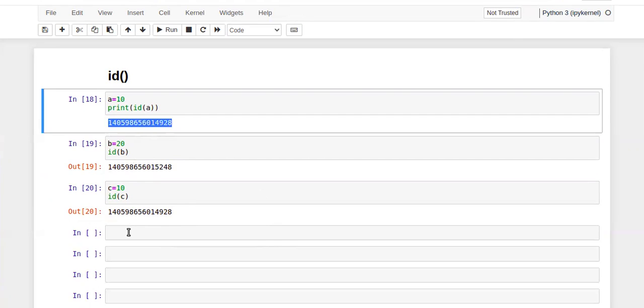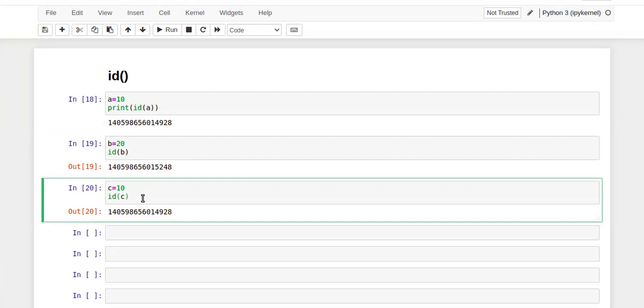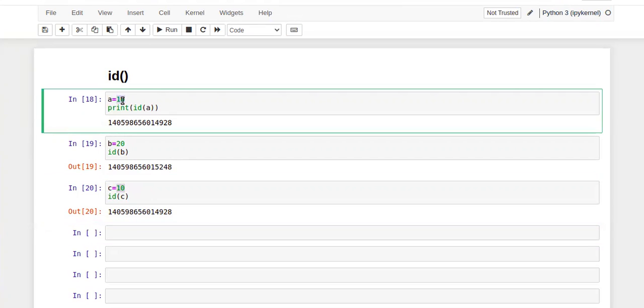As I said, each and every object in Python has its own identity. Like how we human beings, though we are staying in the same locality, everybody's address is different, correct? If we consider the house address, we have the door numbers, the cross, and everything, correct? So what is happening here is this is the value, correct? Value 10. And here also the value is 10.